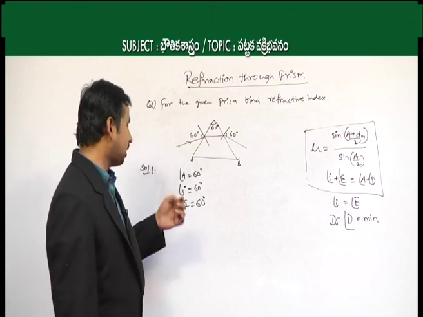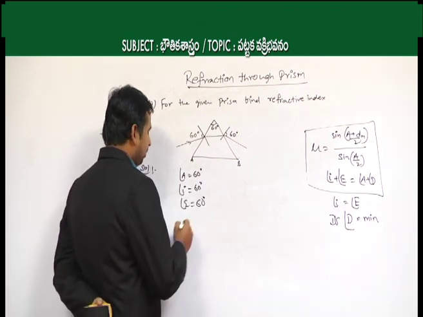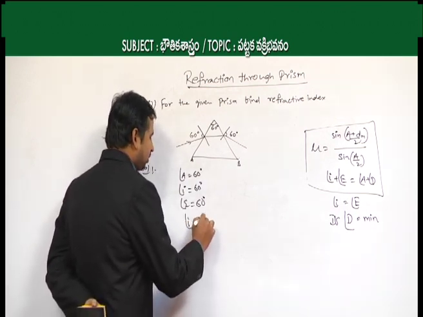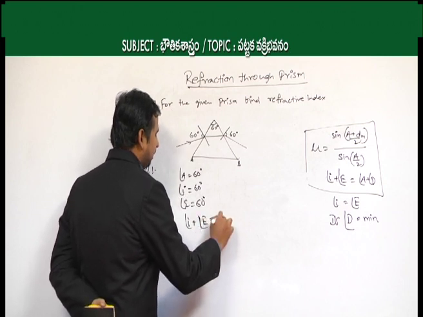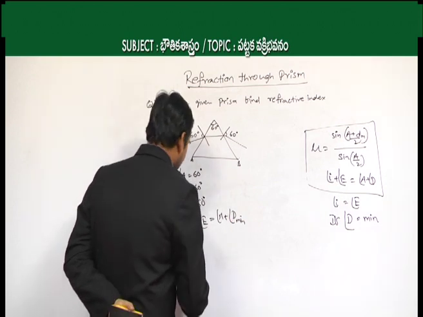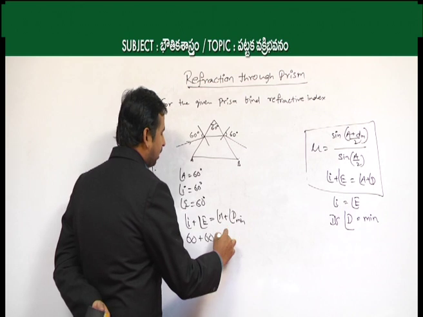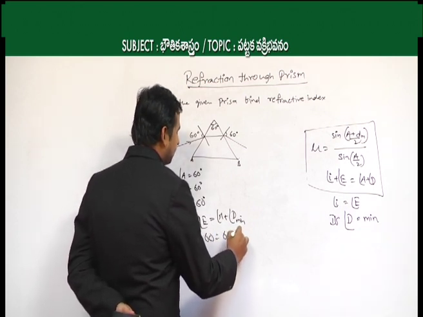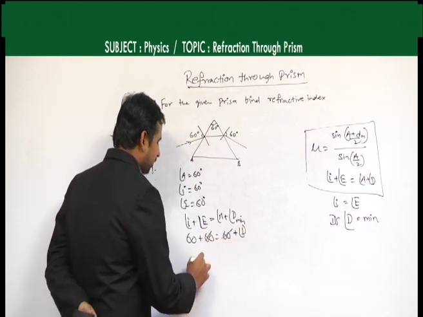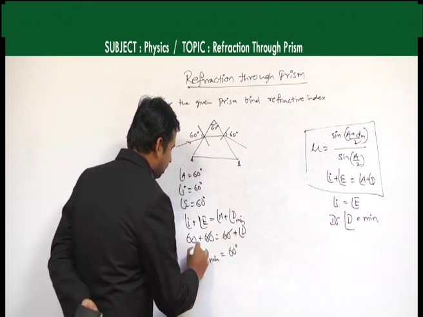So, as I is equal to E here, we can find the angle of deviation by using I plus E is equal to A plus D, where the deviation angle becomes a minimum in this case. The angle of incidence is 60, angle of emergence is 60, and angle of the prism is 60 here, plus the angle of minimum deviation we are finding. So the angle of minimum deviation also becomes 60 degrees.